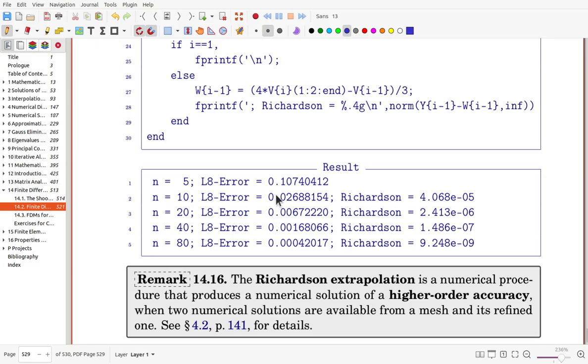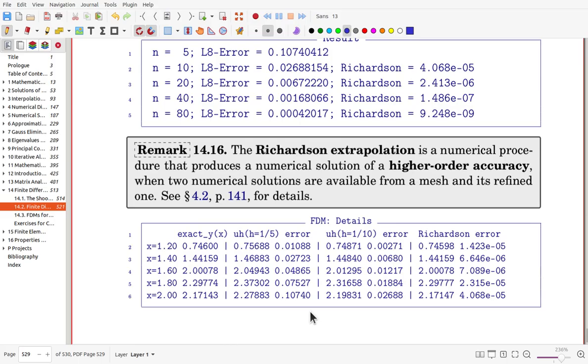And by using these 2 equations, the solutions, we can get that one. As you can see here, this Richardson extrapolation is 4th order. In fact, the error is reduced by a factor of 16, ideally, and goes down. We considered this technique early in part 1. You can see details in section 4.2. Anyway, we have this result by using the finite difference method and refinement of the mesh.